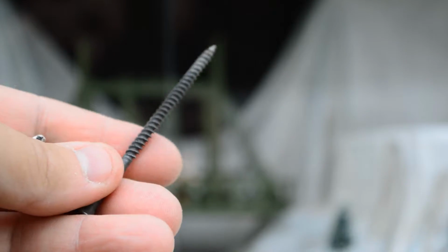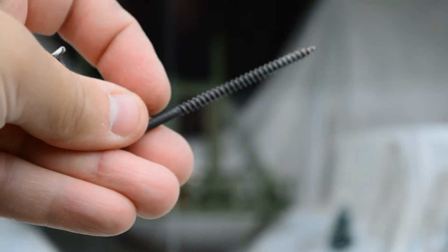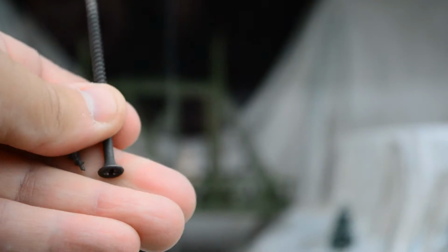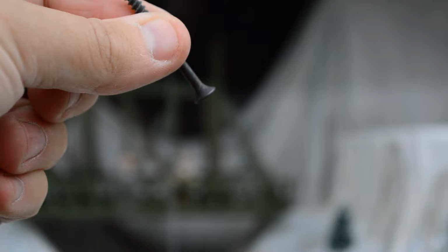Another good thing to do is just have oversized holes that are larger than your actual screw, just for a safety net. Obviously it can't be larger than the head though.